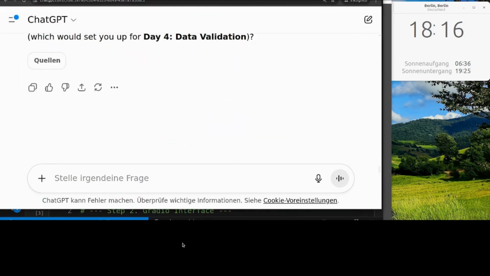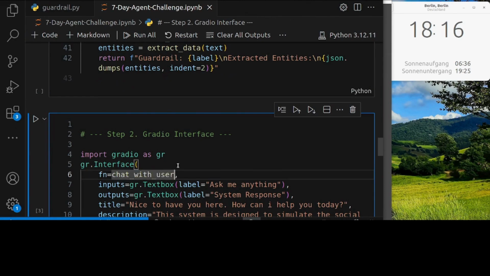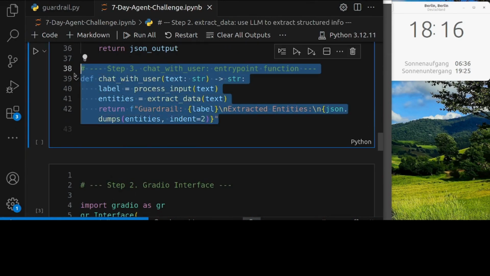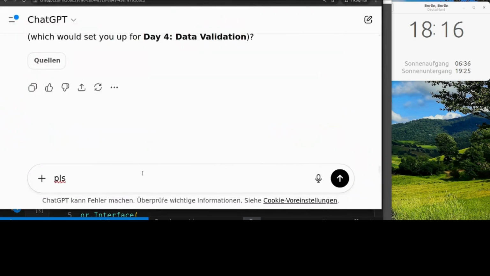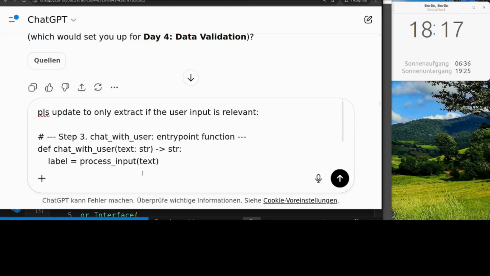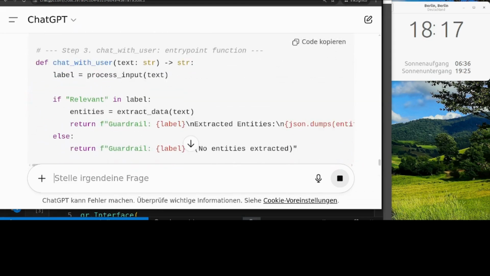First, let's change the entry point in Gradio to point to chat_with_user. Then I'll prompt ChatGPT: please update to only extract if the user input is relevant.